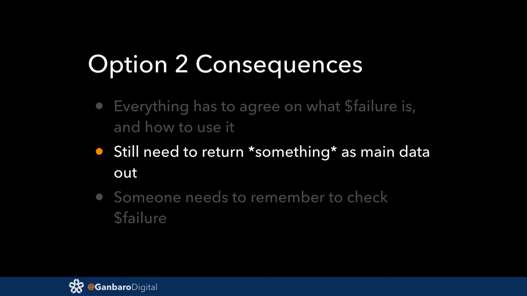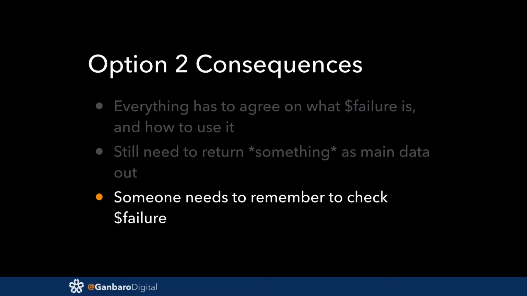This is my problem with this, is we're still returning data. Because we're not returning a null because we want it to be composable. We're still returning something on the main data value as well. And we're relying on people to check that $failure now actually has a meaningful value. And this is where for me, this approach breaks down.